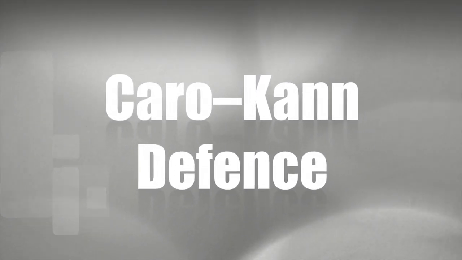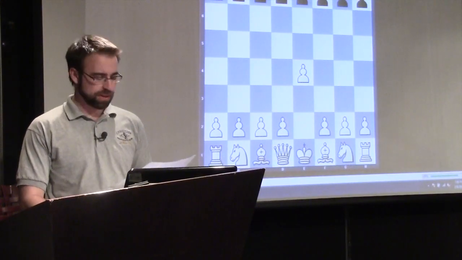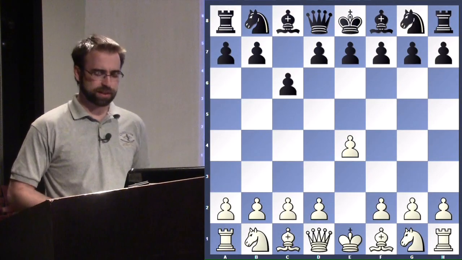Okay, coming in at number 4, we got the Caro-Kann. And now we're getting into much more typical openings. We're starting to get some big numbers here. It's been played 287,000 times, or 7% of all the E4 games. And it begins with the move c6.